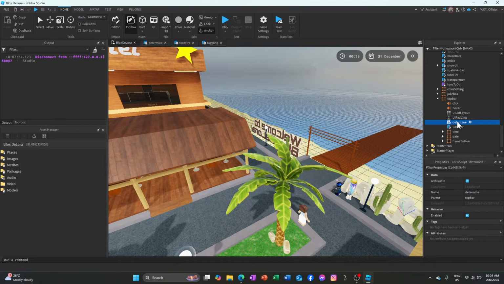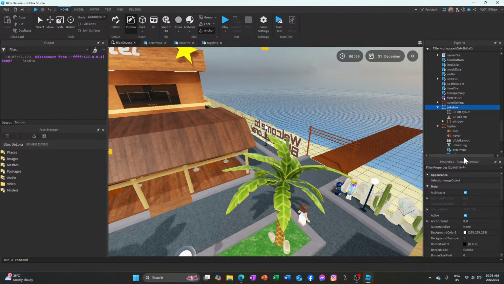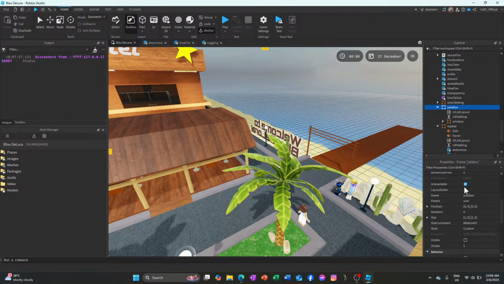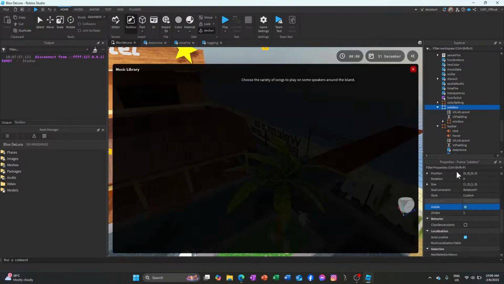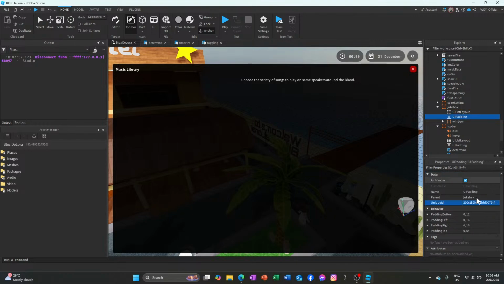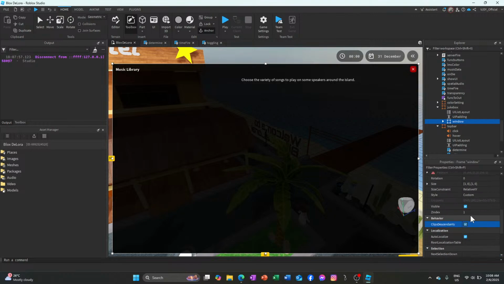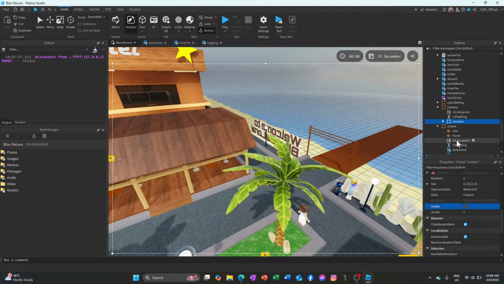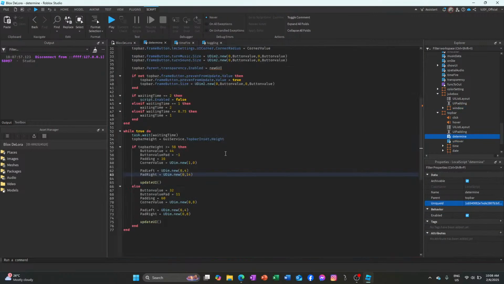Anyway, we can use this stopwatch to determine the jukebox window, since we're going to go into visible. So this is 64. I'm going to use this to go with determined ones.